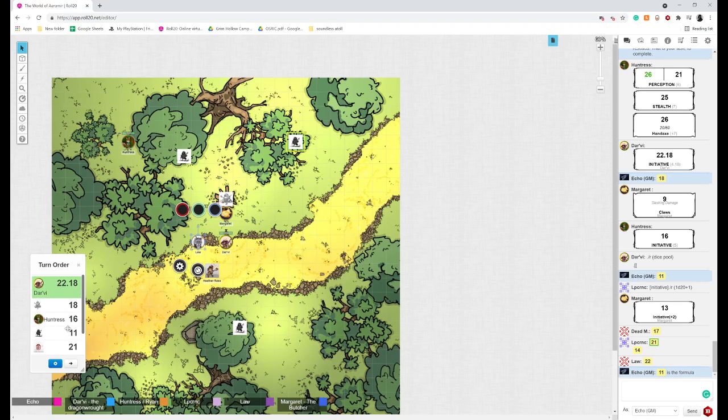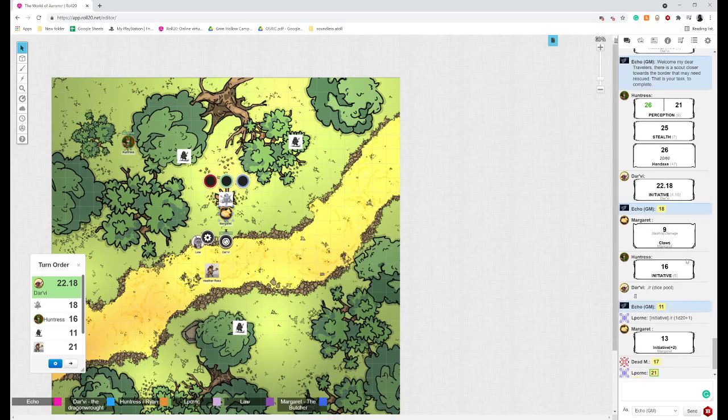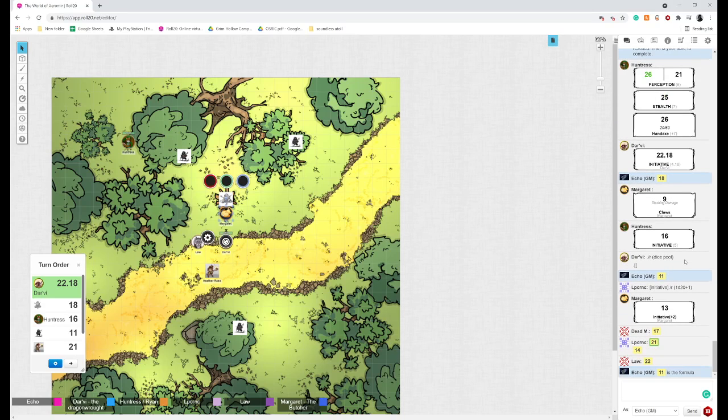Alright, and who are we missing here? Margaret? I already wrote initiative. You have to make sure you click your token before you roll initiative. Should I do it again or no? I'll just add you, makes it a little faster. It's 13. So my initiative is 13, so that's fine. So I'm like the second last one?